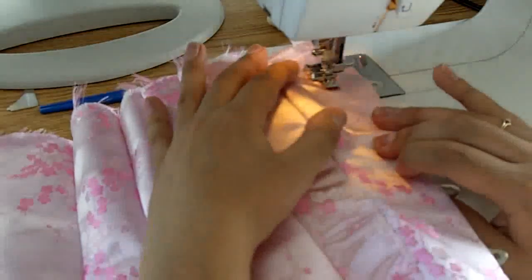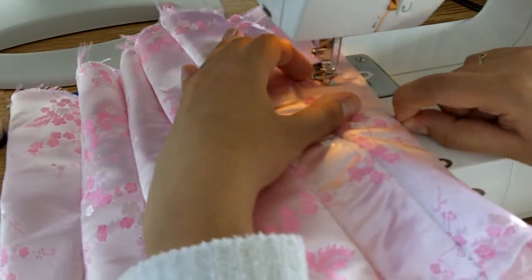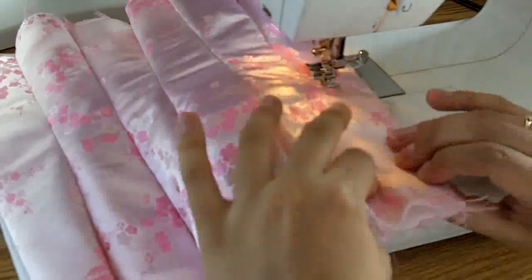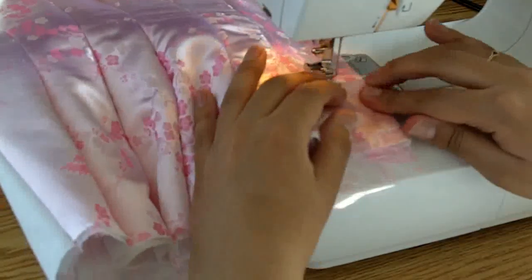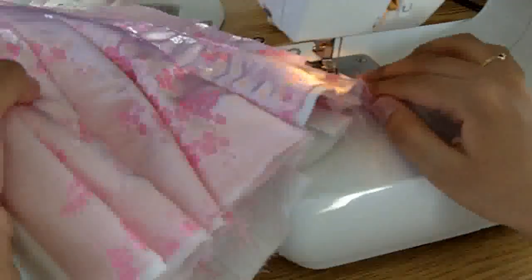Use your right hand to keep the busk snug next to the edge of the panel so it doesn't inch out of the holes you just made, and sew as close as possible to the other side of the busk. Go slowly and keep your seam straight. You only have to stitch this part once because the seam isn't going to take very much tension, it's just keeping the busk in place. And now you're finished inserting the loop side of the busk.